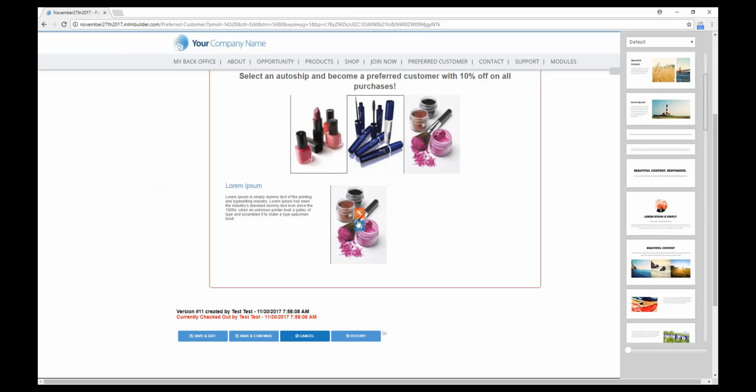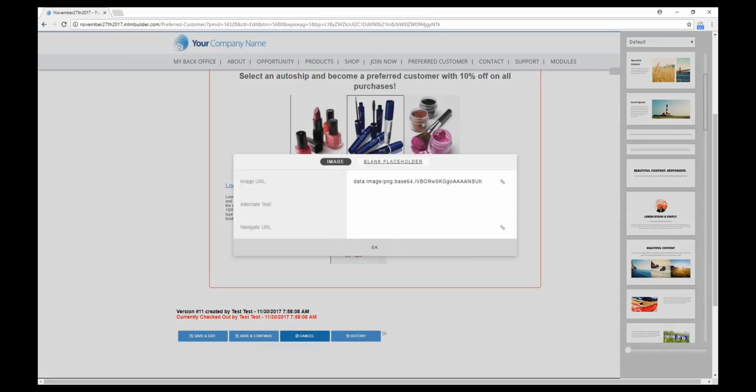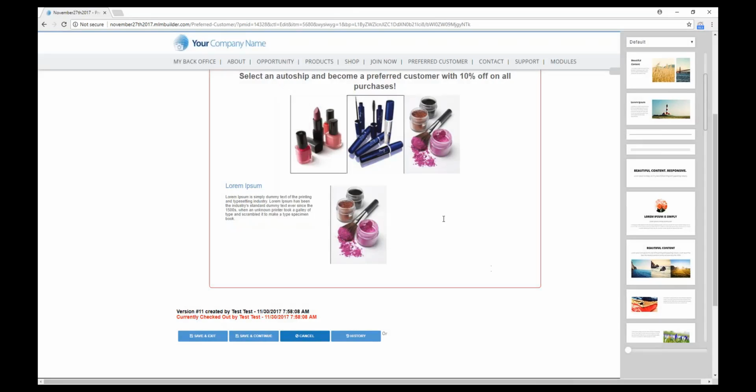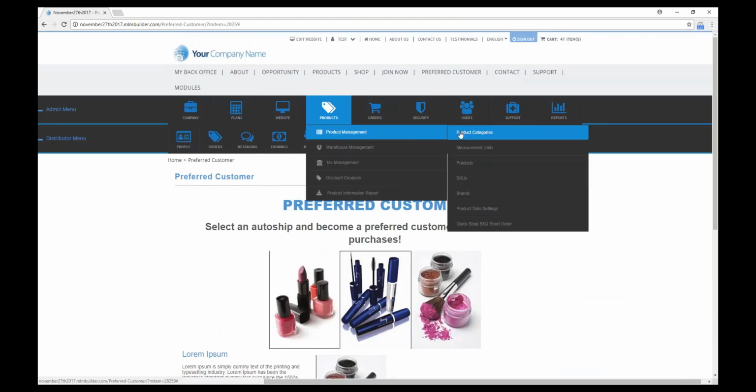So I'm going to click on the link this time. I'm going to go to image. And this is where I want to put it, where it says navigate URL. And that's where I need to have my link in there. So here you can see this is the part that we're going to replace. If you forget and you don't have it, that's fine. Hit save and exit, and then you just find the product, and you're going to go to the SKU ID, which I'll do right now to show you.